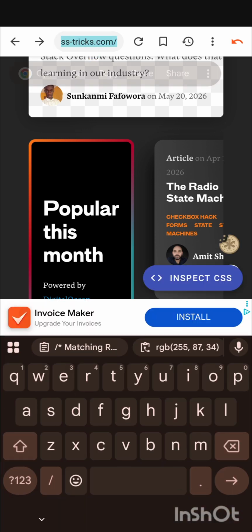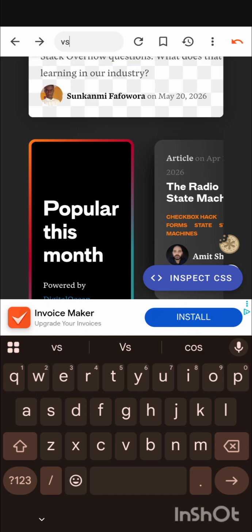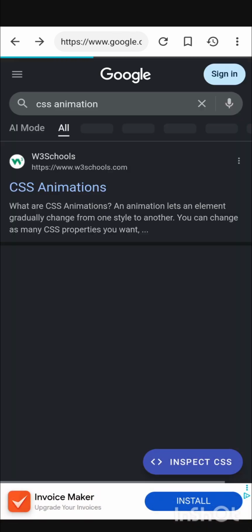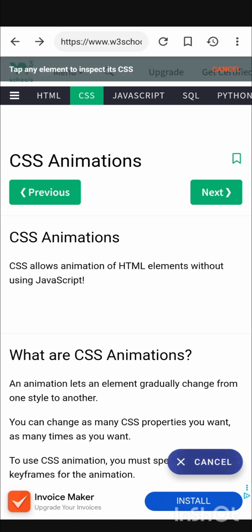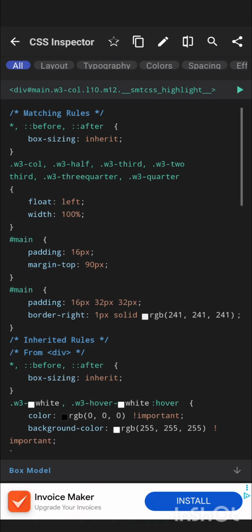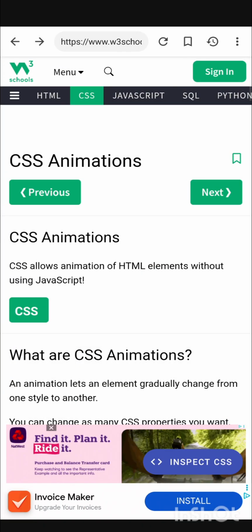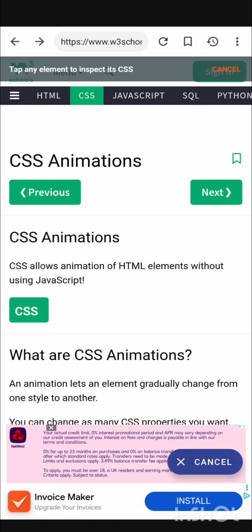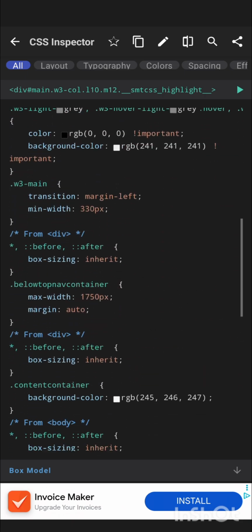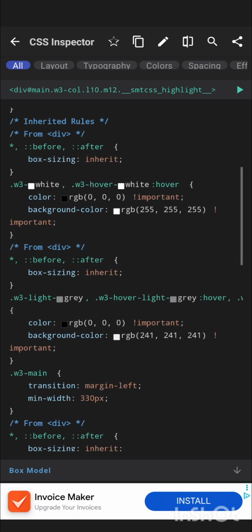If I was to change it to say, let's go CSS, if I can spell, CSS animation, then I go to somewhere that has some animation. If I was to click inspect on something where there's animation, there's a little play button on the top. Now this is still a work in progress. You can press that to play the animation again, but what it really does is it goes back to the page. But the good thing is you can view that CSS and have a look at it and see how it works.